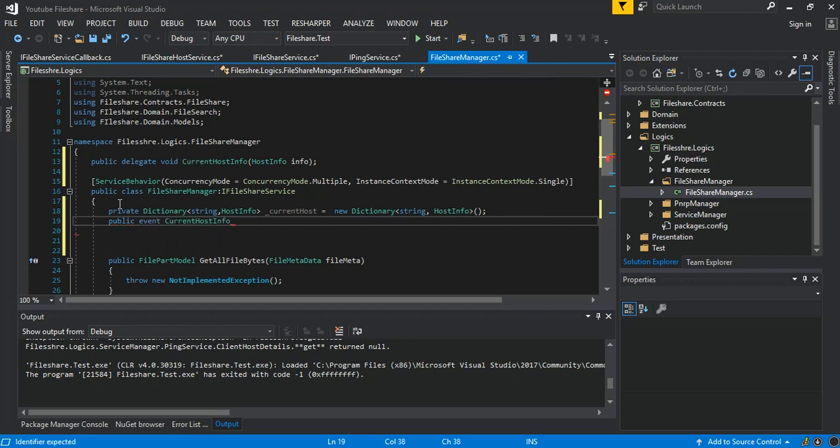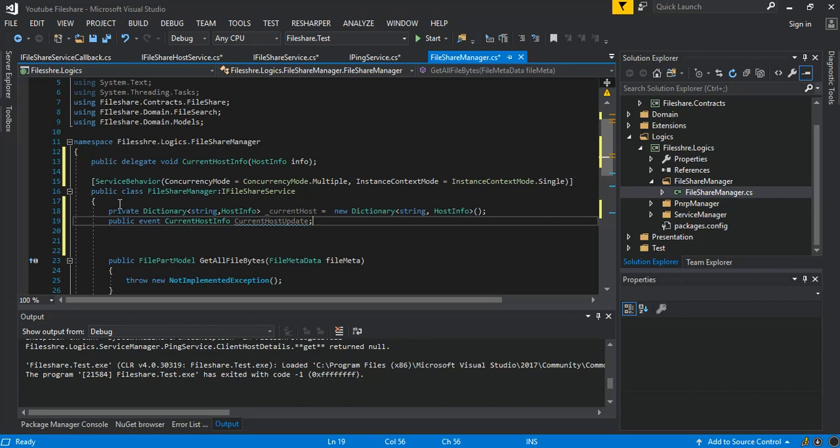So what we're gonna do next is actually go inside the ping service. Here inside the PingHostService, we make some changes.